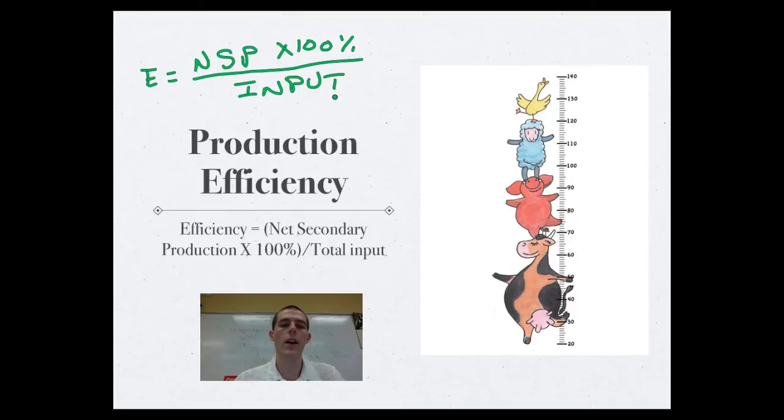Let's say that we have a caterpillar munching along and our caterpillar munches down 100 joules of leaves. This hundred goes right there. Let's say of that hundred joules that our caterpillar ate, he pooped out 50 joules of feces. So that 50 joules is gone. The remaining 50 joules that actually gets converted into biomass goes up here. And if you were to do a quick division, you'd probably find that this whole process was about 50% efficient.